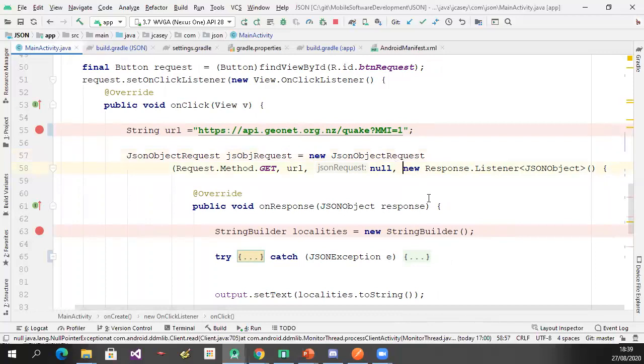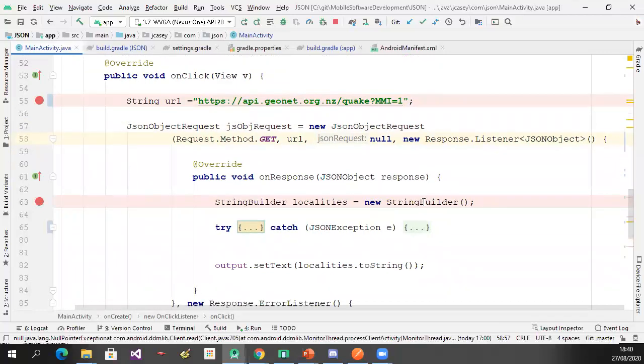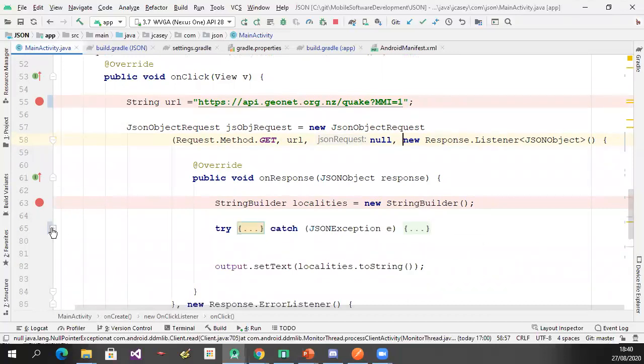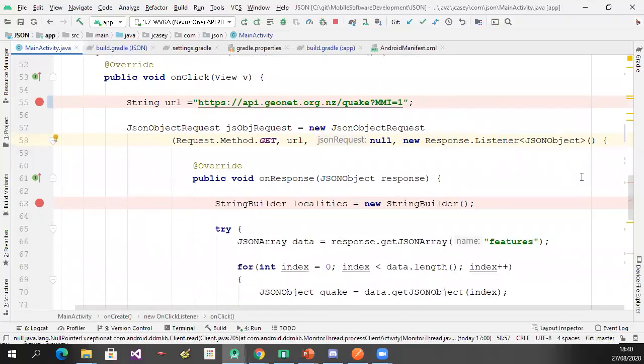And then the next part to that JSON object request is the response listener, right? And this is where all of the complex behavior that our application has is actually performed. Just expand that out.